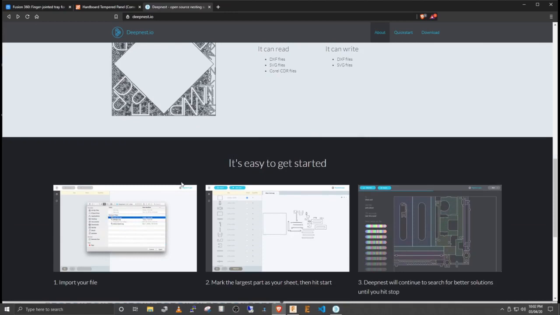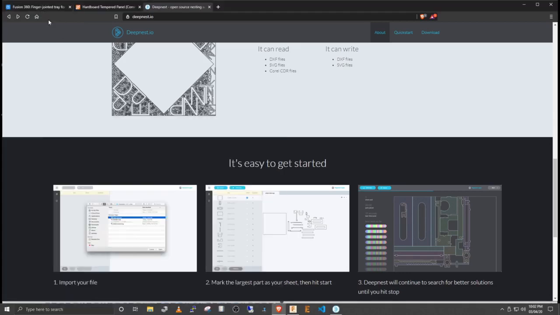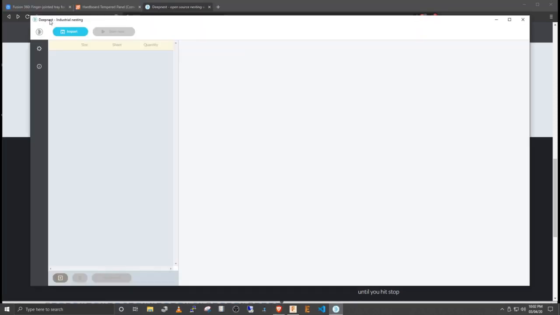It's really pretty simple. Download the file, install it. You bring in all your DXF files. Then you select which one is the actual stock itself. And then you hit start and it goes and finds all the different options for the nesting. So let's go into that. Over here, actually, what I need to do is go re-export all my files because I've deleted that directory here.